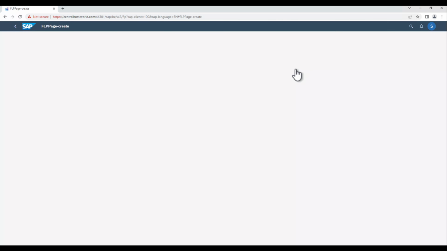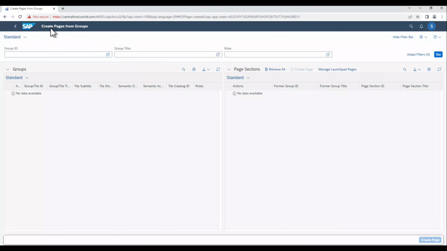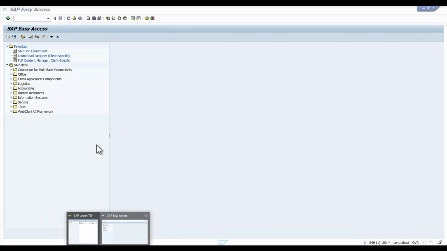So you click on this app, Create Page from Groups, and then you search for the group that you want to convert. Before this, one of the prerequisites before you convert the group is to create a transport.